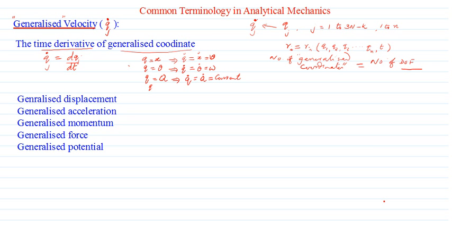If q is equal to p, I told you, you can even choose linear momentum or angular momentum as the generalized coordinate. So if the generalized coordinate is linear momentum, what about the generalized velocity of that system? That would be p dot. p dot is dp by dt. And what is dp by dt? That is the force, right? So now the generalized velocity is force. This is force, but we name it velocity. Not velocity, generalized velocity. That is why I told you this word is so important. The word is so important that it takes away the status of velocity.